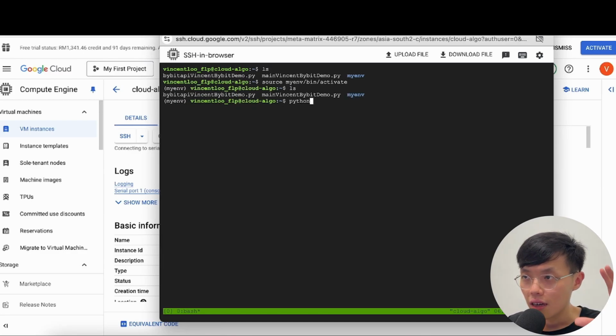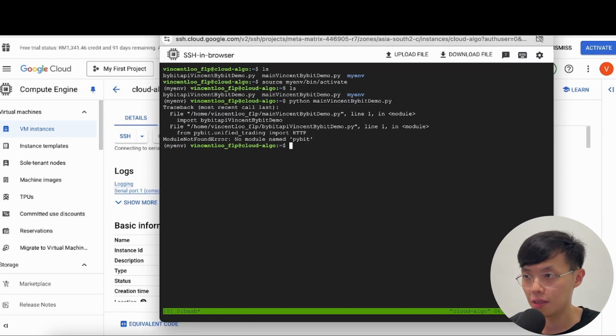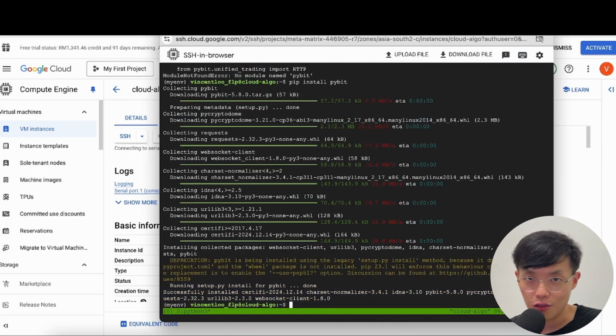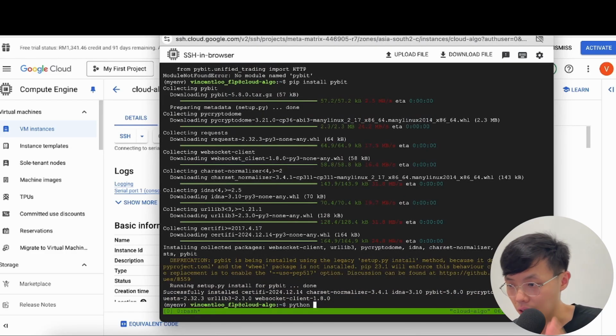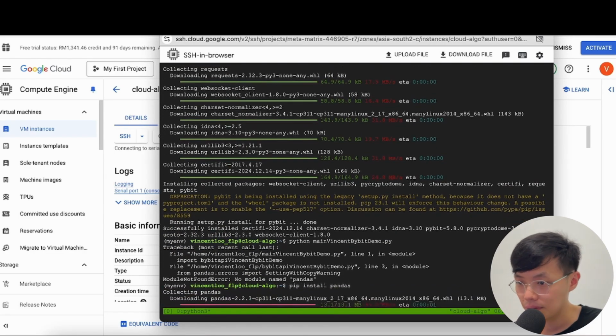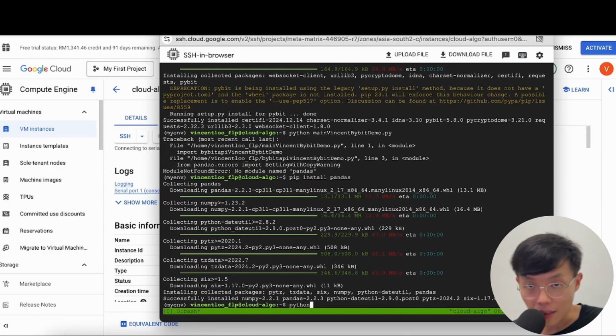I'm gonna run the algo code right now by typing python, then double click on the file and paste. So right now I do not have this Bybit module, so I need to install it. So pip install pybit, and it will install this module for me. Then I need to run again to see what type of module I don't have. So python, again, the file name. I do not have this pandas module. So pip install pandas. Okay, run again. Then I'm going to run the Python again to see what other module I do not have.